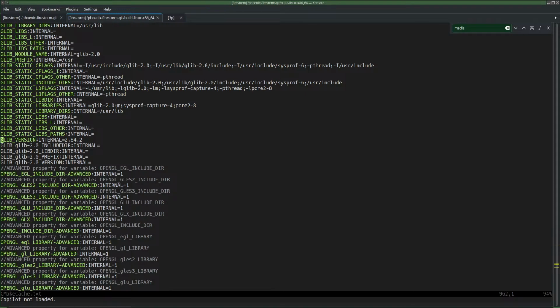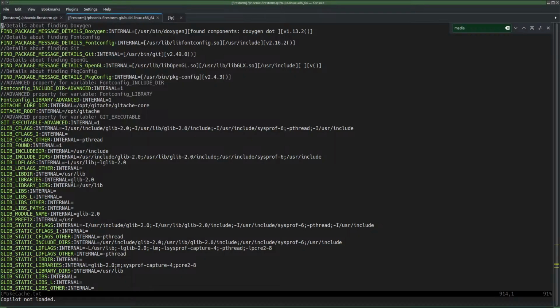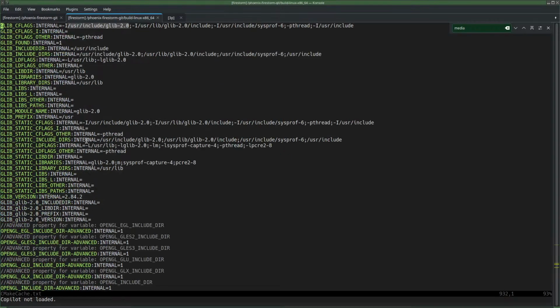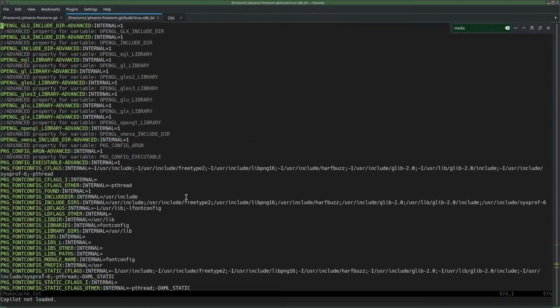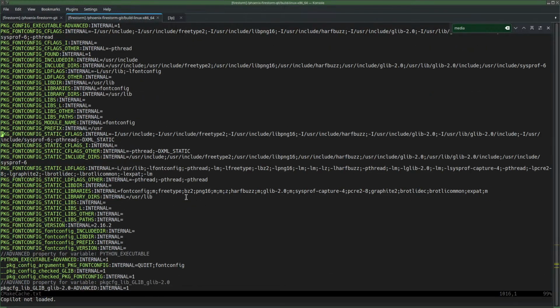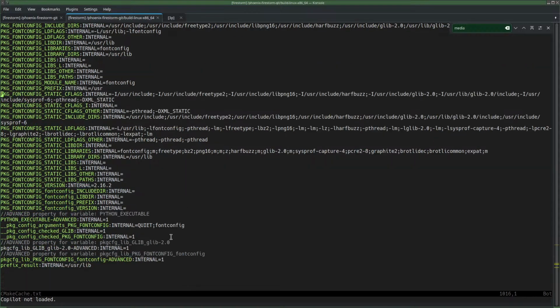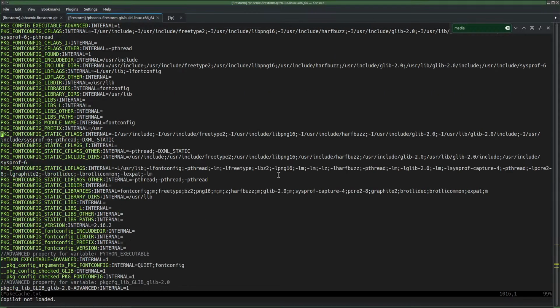What is the glib doing here? Oh, it's now found by my stuff. Hopefully. Yeah, it's using the system include now. Here too.